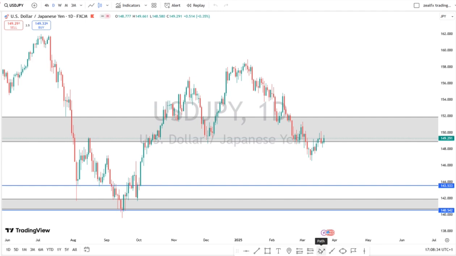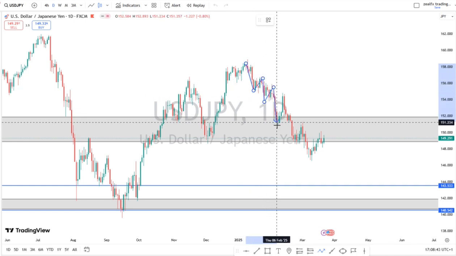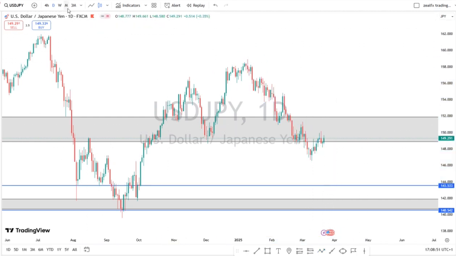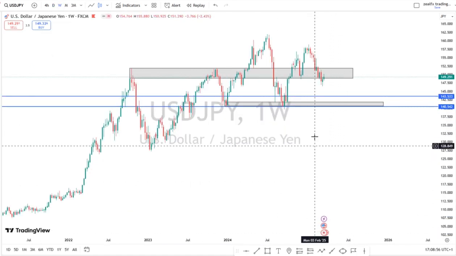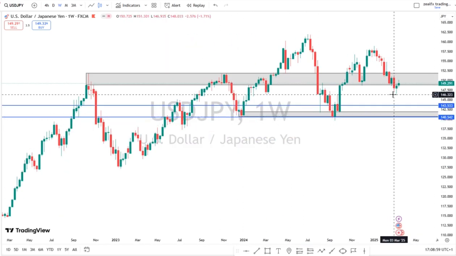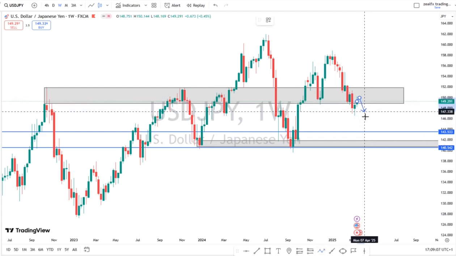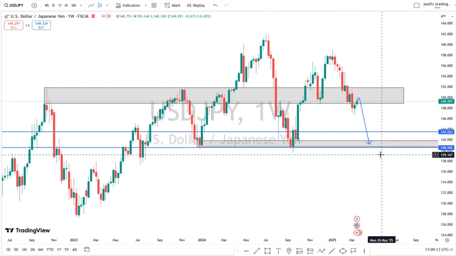USDJPY on my daily chart still remains a downtrend because we have a downtrend structure. We have a high, we have a lower high, we have a series of lower highs. So long as we have a series of lower highs, we expect price to continue to push lower for the USDJPY. So let's look at the weekly chart of the USDJPY to draw the area we have to sell from. USDJPY on my weekly chart closed on a resistance level. So long as price closes on a resistance level, we expect USDJPY to continue to push lower. So we expect price to do a test of this zone before we look out for the sell for the USDJPY. So we are selling to this next support level on the USDJPY.